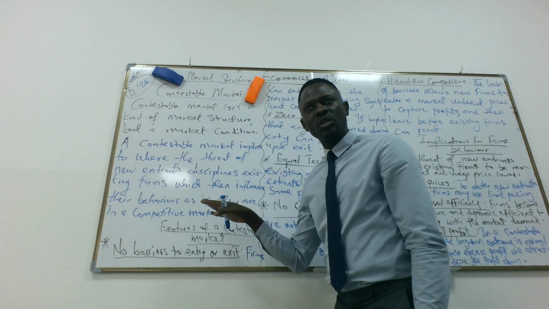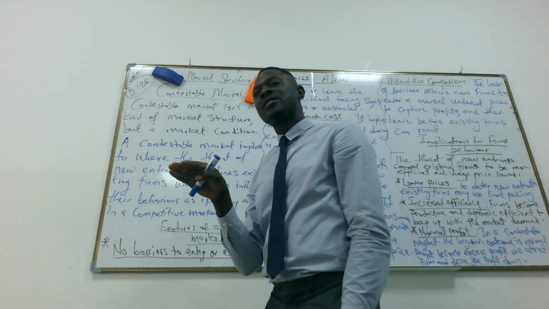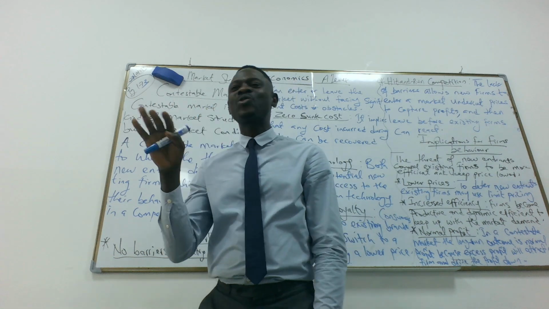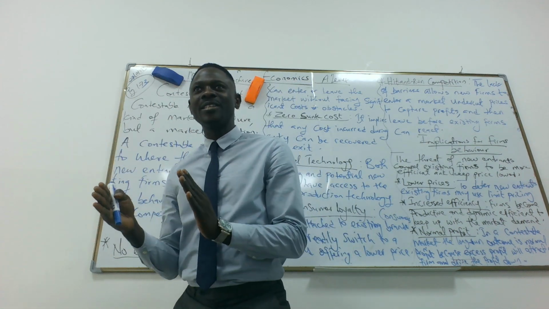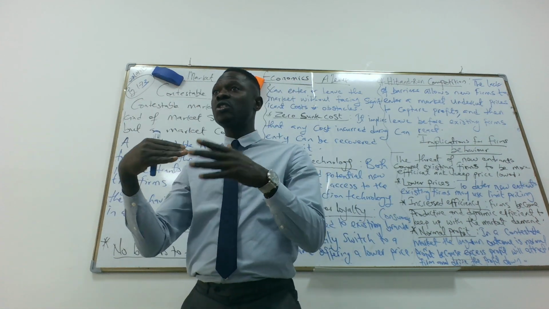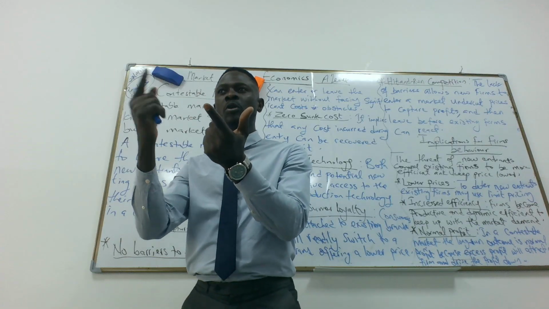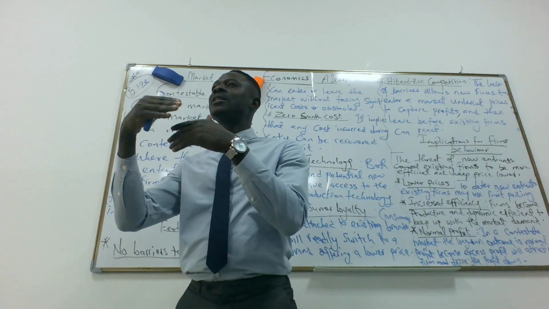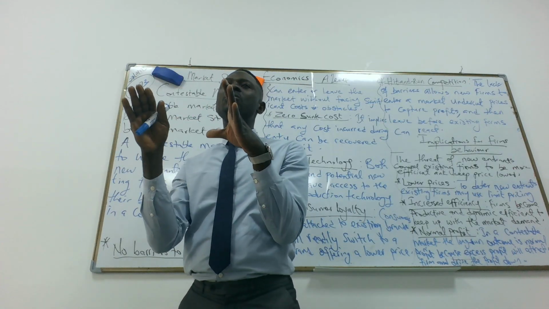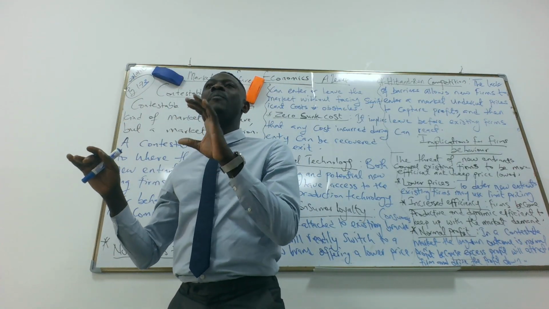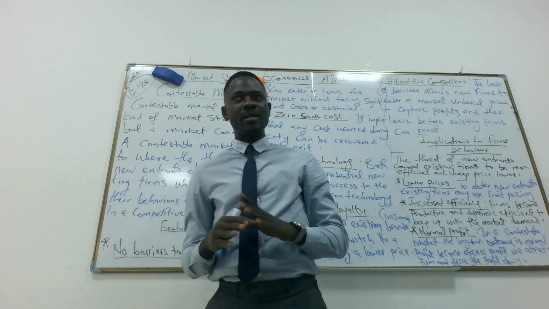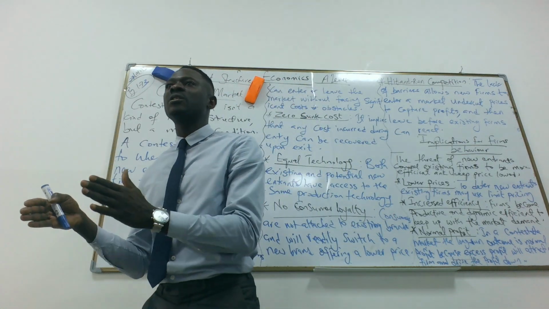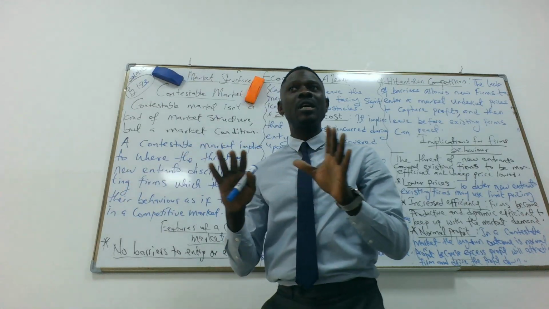We continue with market structure. Today we're going to cover contestable markets. Note, a contestable market is not a market structure. It's a market condition. Get the point here. There are market structures where we have oligopoly, monopoly, monopolistic competition, duopoly, and perfect and imperfect competition. But a contestable market could happen in any of those markets. So mostly we could call a contestable market a market condition, not a market structure.